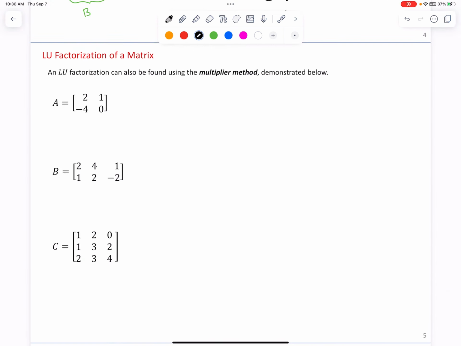All right, this actually opens up an interesting strategy for finding the upper and lower triangular matrices if a matrix has an LU factorization. This method is called the multiplier method. We'll demonstrate it here below. So we start with the matrix A, and we limit ourselves to only doing the third row operation, where I take a multiple of one row and add it to a lower row to change the lower row, to convert A to an upper triangular matrix. We'll keep track of those row operations.